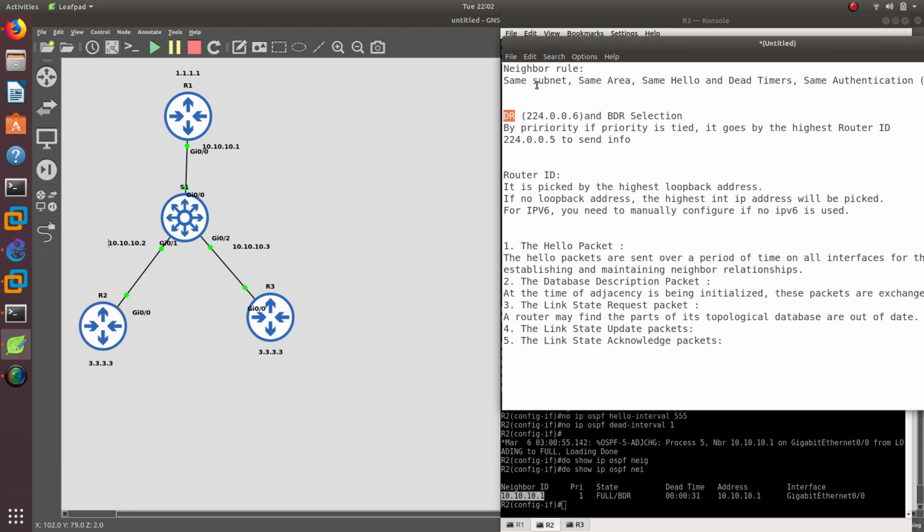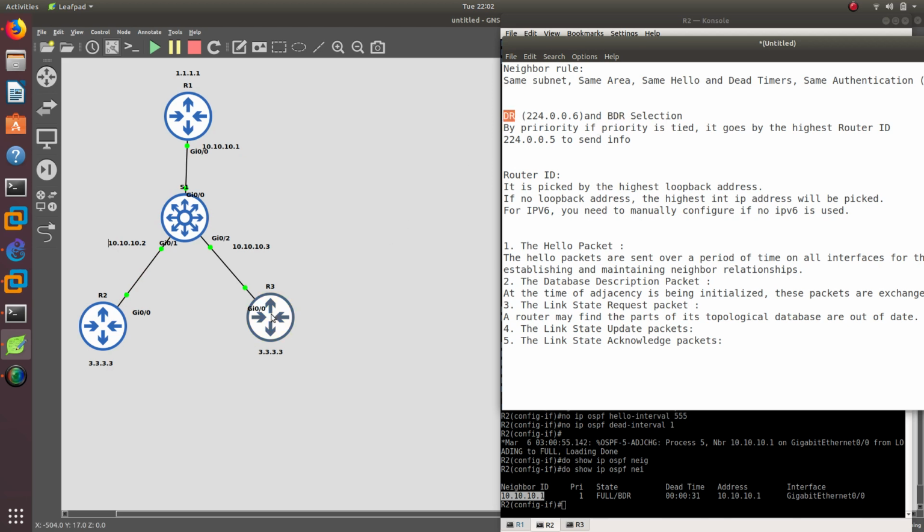Let's say that we're not using a designated router, and let's say that this link comes down. Since this link goes down, R3 is going to know that it went down, and then R3 is going to send it to R1, and then R1 is also going to notice that this interface is down, and it's going to send it to R3, and then R3 is going to receive that and send it back to R1. It's going to go back and forth between both of them, saying that it came down. That's why we have a designated router and a backup designated router.